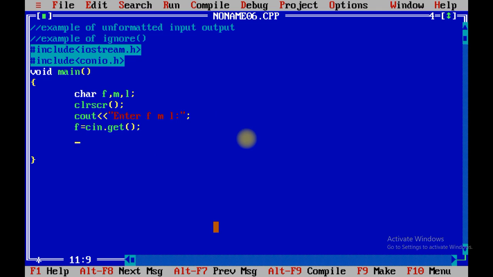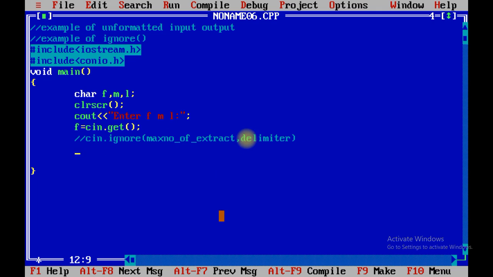After that I am going to use cin dot ignore. Over here I am going to write the syntax of the ignore function: maximum number of extractions, comma, delimiter. Delimiter means what? Which character you want to ignore, that delimiter you can use over here, and you need to use the maximum number of extractions.